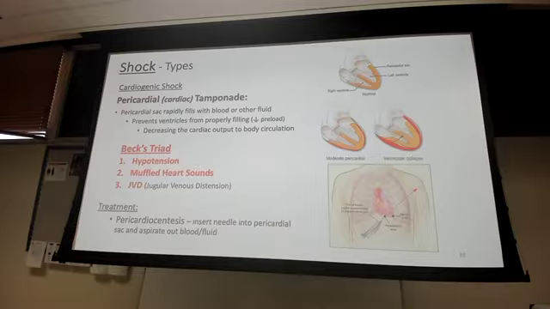Now we treat this with what's called a pericardiocentesis, where we get an ultrasound, definitely want to do some ultrasound guidance, stick a needle in that pericardial sac, and you try to draw out that blood. Now hopefully, whatever caused that bleeding clots and stops, but sometimes you have to do it multiple times. Sometimes you have to be more invasive, but in an emergency situation, we're just trying to get that blood off quickly so that heart can start filling back up and start pushing out blood.